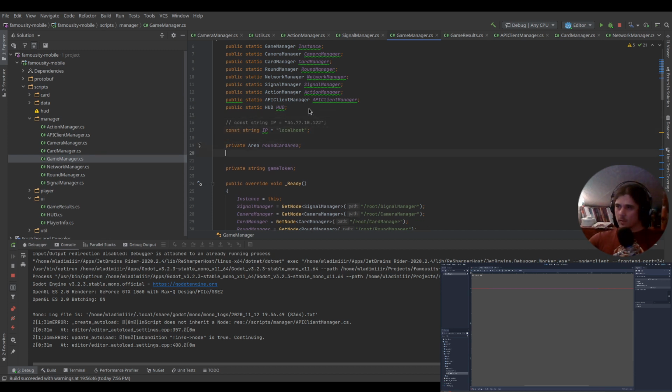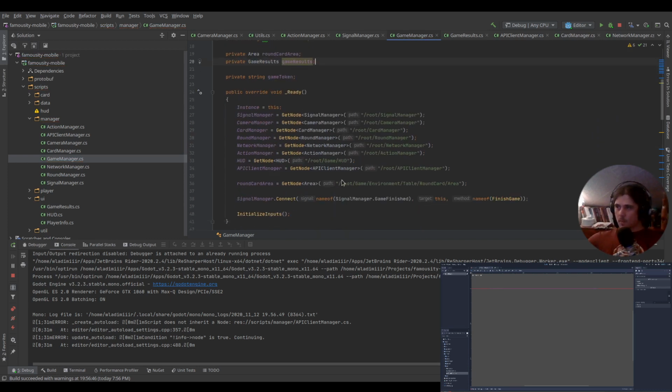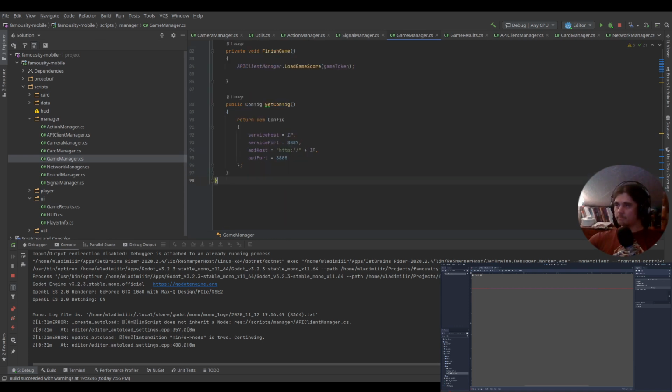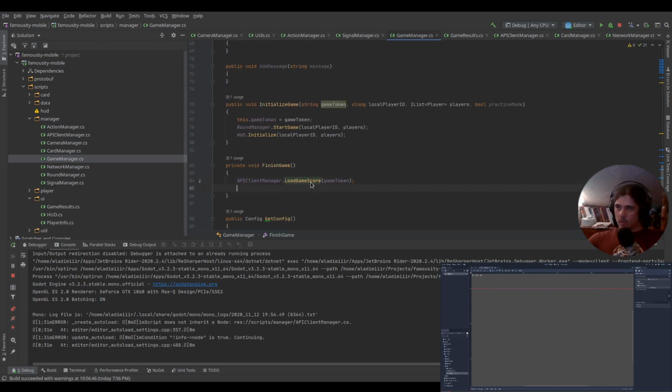It should be only internal stuff here, I believe. Let's move this one up and let's have game results as a node here. Game results, and game results again. Okay, and let's call it here show results.